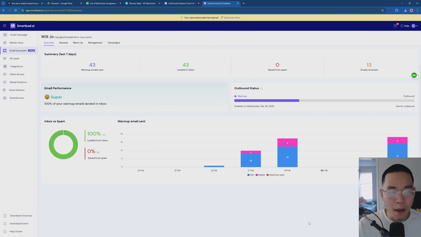And these are all options that are within SmartLead, which is really cool. So I suggest you check them out if you're trying to do something similar for your business or trying to learn cold email marketing. They have great documentation. They have great videos. So go check them out.